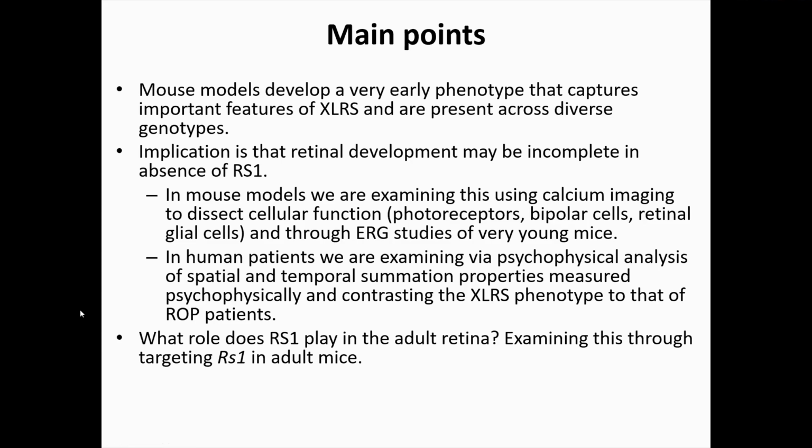Finally, we'd like to understand the role of retinoschisin in the adult retina. The early onset degeneration that we see in our mice precludes really understanding what the protein might be doing in the adult retina. So to address this, we're working with the Hackstrom lab to develop a mouse model in which retinoschisin is normal through development, but only at adult ages is it taken out genetically.